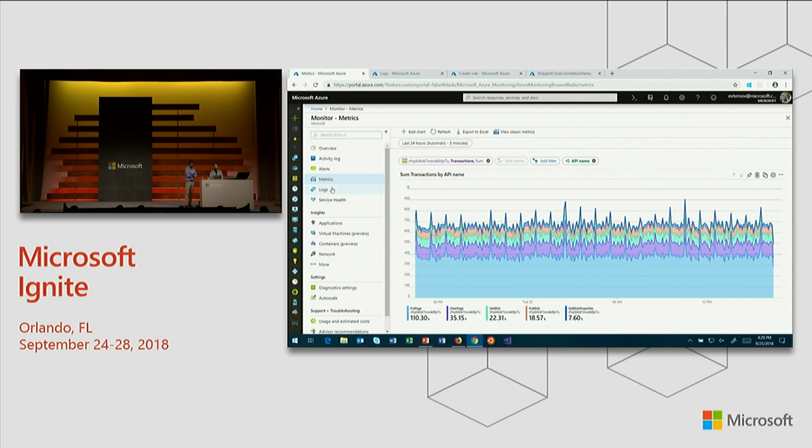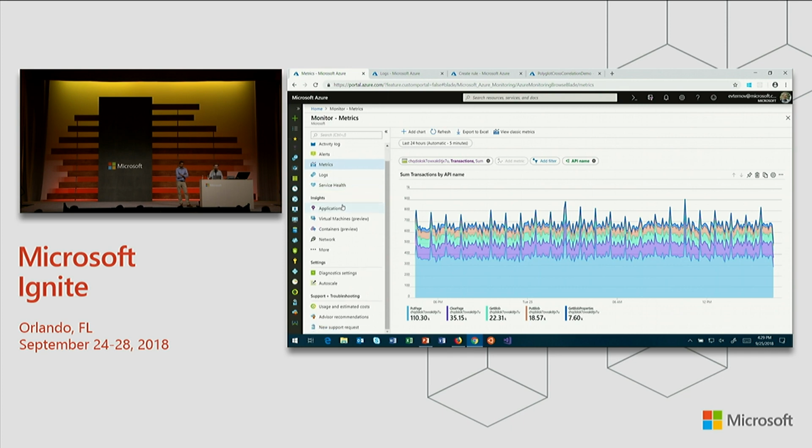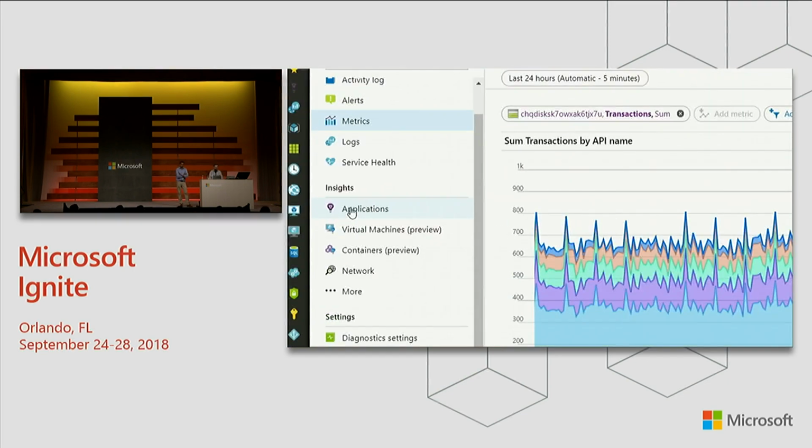Likewise, logs. Logs, I'll have a whole section talking about queries and stuff like that. Service health is a very simple question. Is Azure up or down? It also answers things like, for example, is there any planned maintenance coming up? So if you're, for example, on a PaaS distribution of a VM, of course, we have to do the patching for you, and so we'll notify you there when something is coming up. And everything I'm showing you here, by the way, you can alert on, and you can get that notification, not just through the portal.